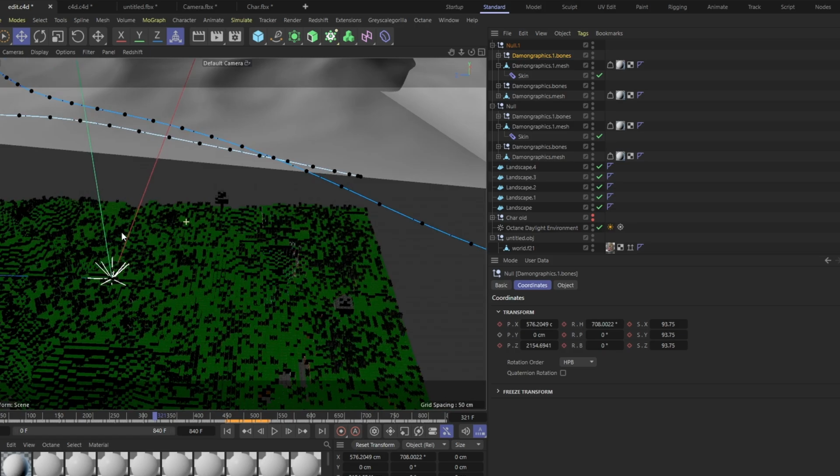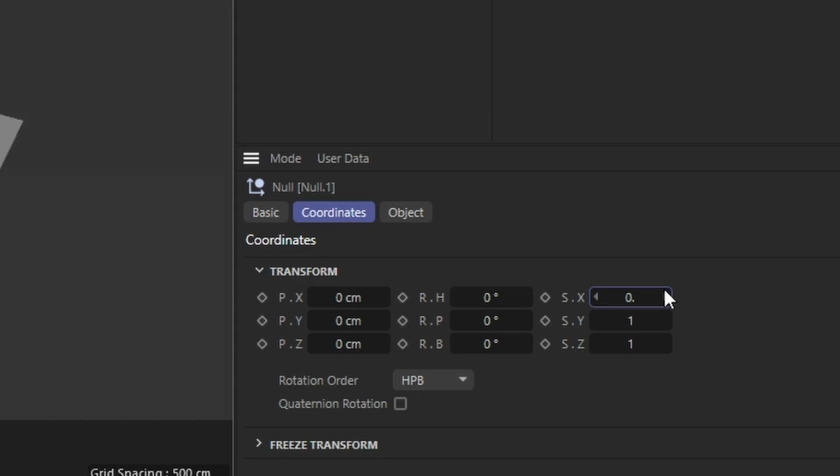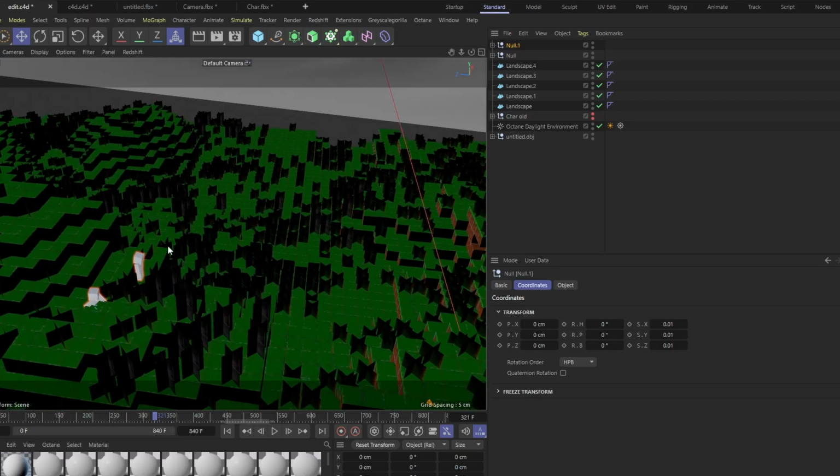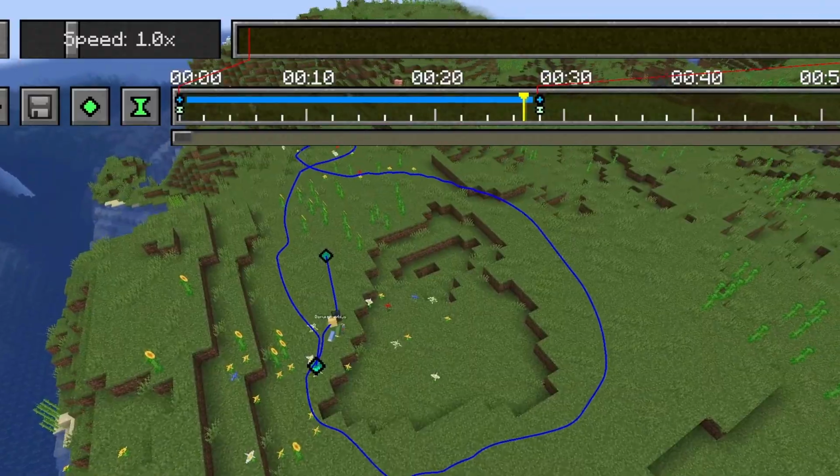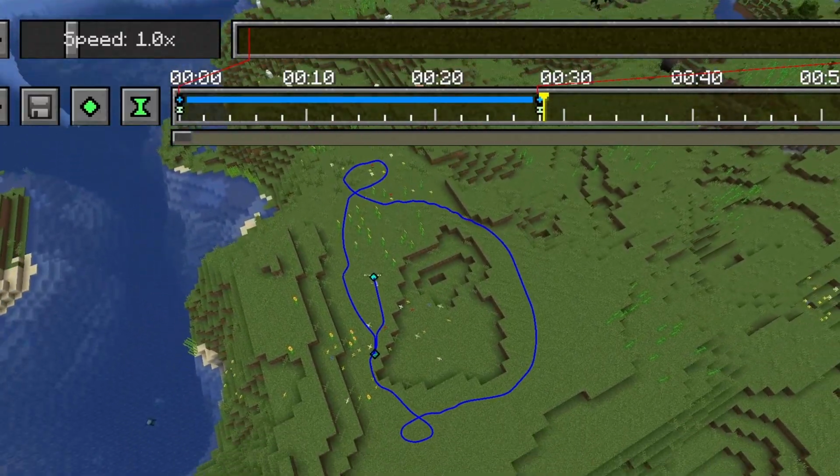My problem was that the axis and the transformation were completely different inside of Cinema 4D, and I don't know why, but it just doesn't work. So I tried to open Minecraft and align it by hand. And it kind of works, so I tried to do it again, look into the Blender file and find some issues or some transformations that I maybe missed, and then I saw this.